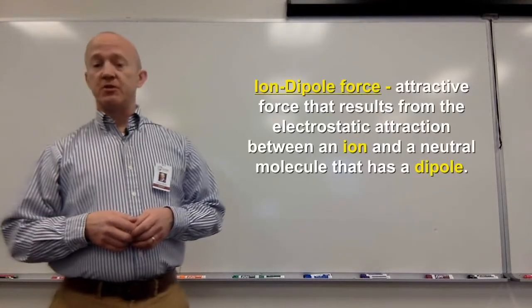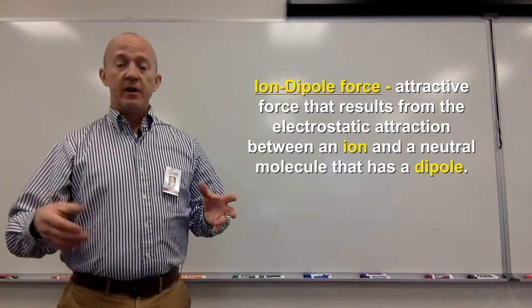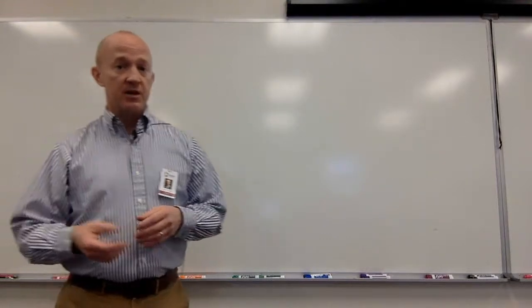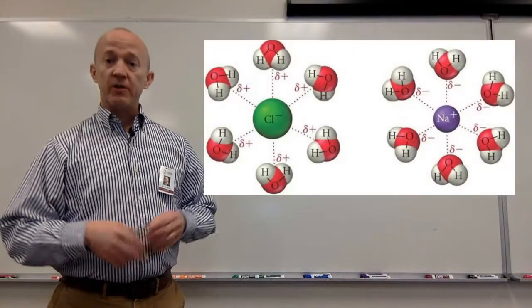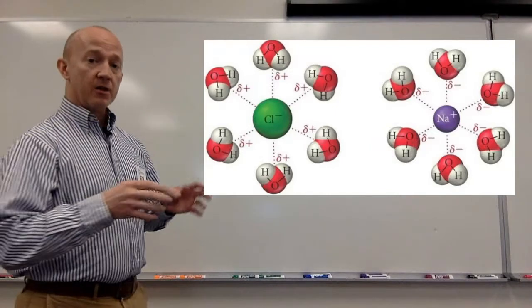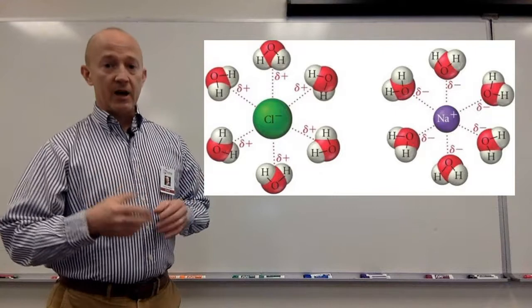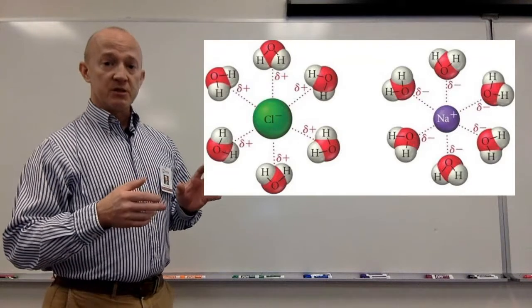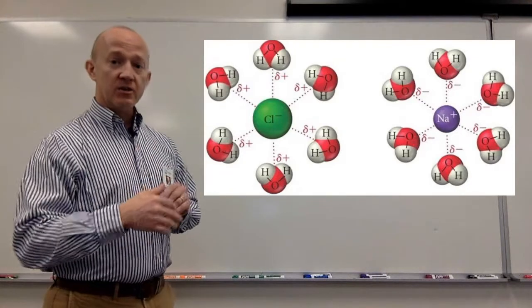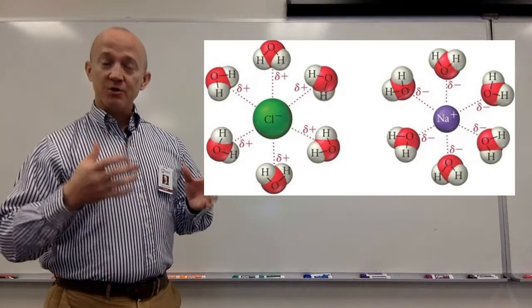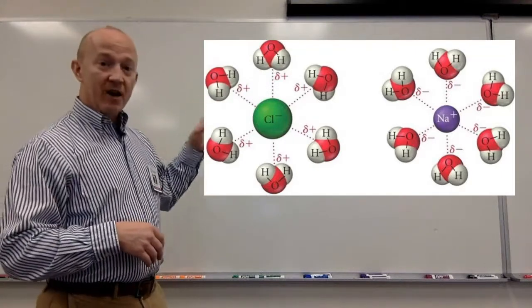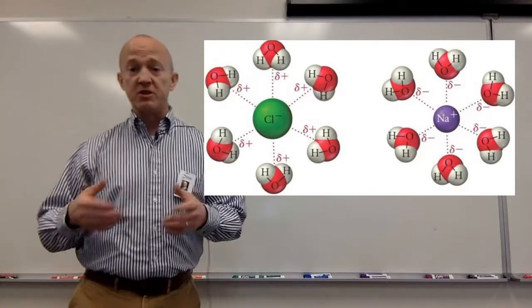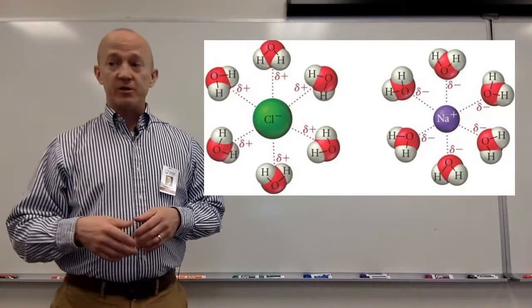In an ion-dipole force situation, you have ions from an ionic compound that are attracted to the dipole of a polar molecule. A great example of this is sodium ions and chloride ions when they are dissolved in water. You can see how the molecules of water will arrange themselves around that sodium ion or that chloride ion. Not only that, but those water molecules will arrange themselves in such a way so that their negative oxygen ends are pointing towards the positive sodium ions, and the positive hydrogen ends of the water molecules will point themselves toward the negative chloride ion.